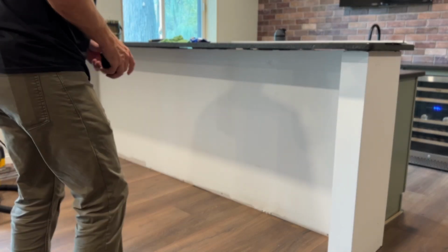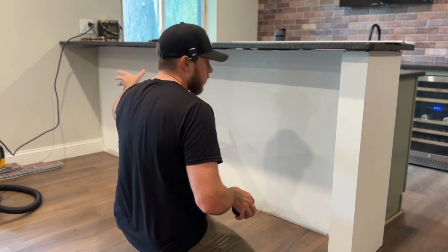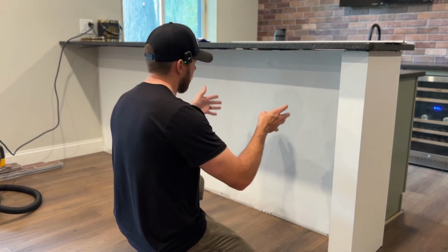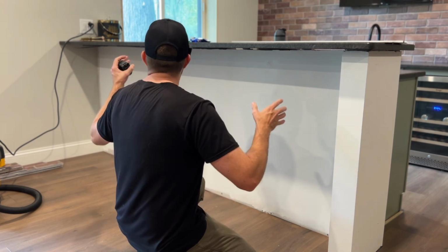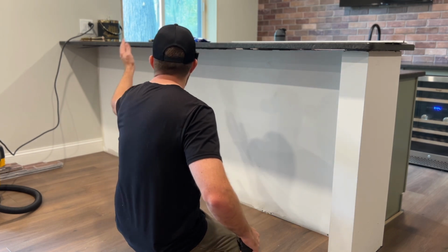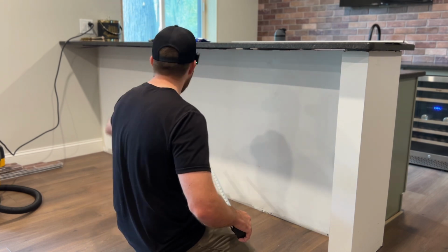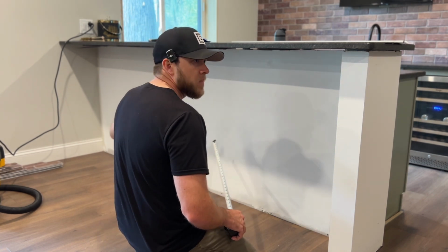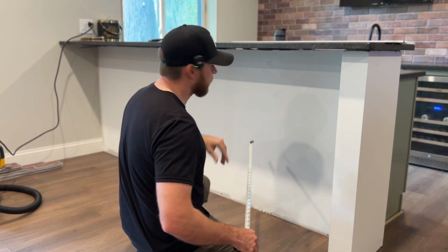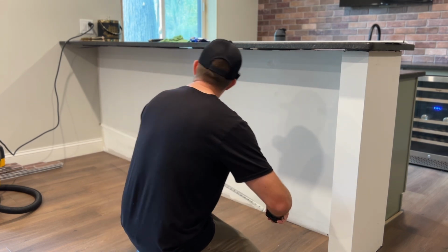So while I wait for that spackling to dry, I need to do a little bit of math to figure out where I want to start the first strip. There's going to be 5 strips and each one is about 19¼ wide. I just want to get that centered on here. So I need to figure out where I want to start that first one. Then I'm going to make a nice level line down there, so I know where to line that up and get that first piece perfectly level so that the rest of them will run plumb as well. Level's not really the right word, but a nice plumb line to make sure they're all perfectly up and down.